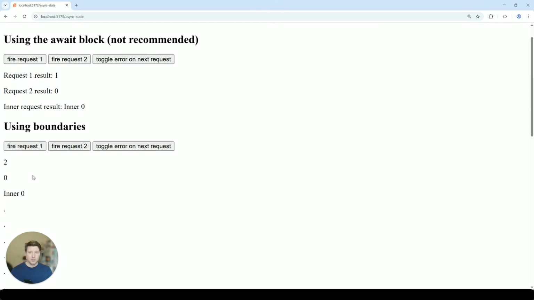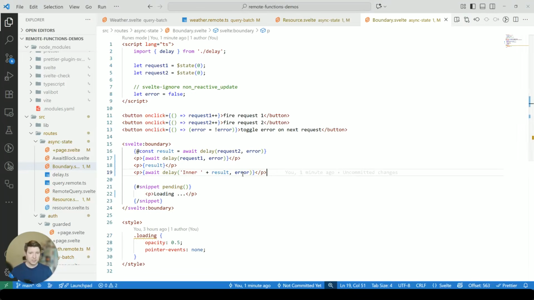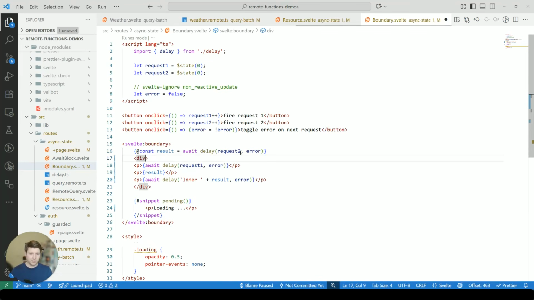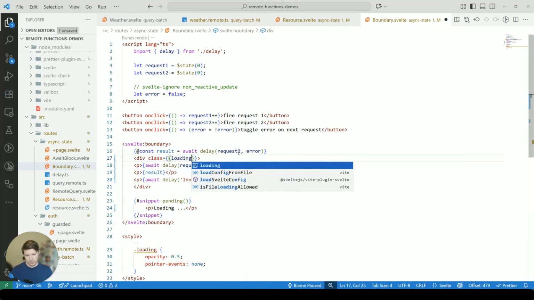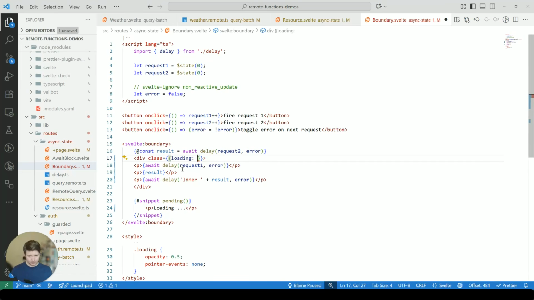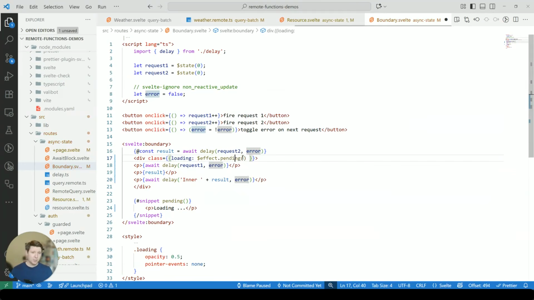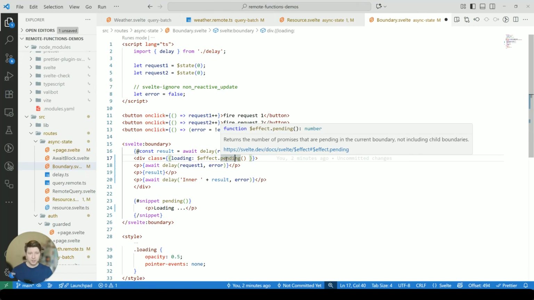In order to make some kind of affordance to see that the user has clicked something and something happened, we can instead use $effect.pending to make this work. In this case, I'm putting the loading class onto this div, and it should be applied whenever pending is greater than 0. $effect.pending returns a number that is the number of asynchronous requests currently in flight.